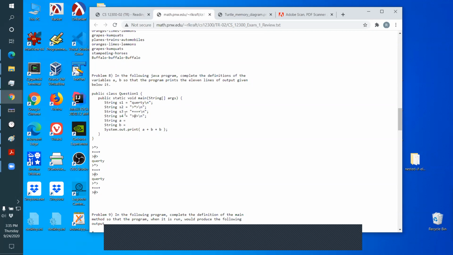A lot of these you could type, but if you want, you could also just write them on a piece of paper. The easiest thing would be if you could print out the exam and write your answers on the exam, if you have a printer. If you don't have a printer, you'll have to write your answers on a blank sheet of paper and then scan them in.